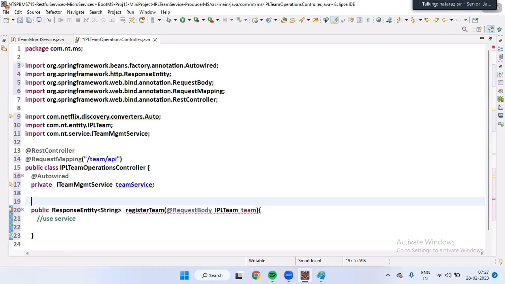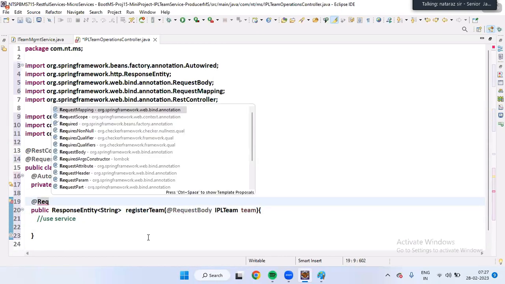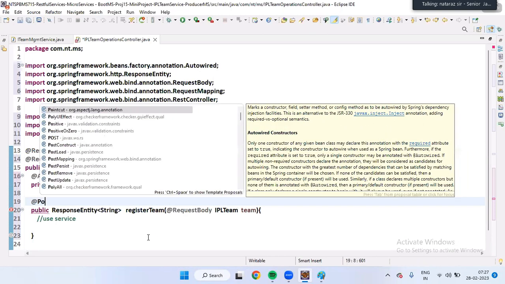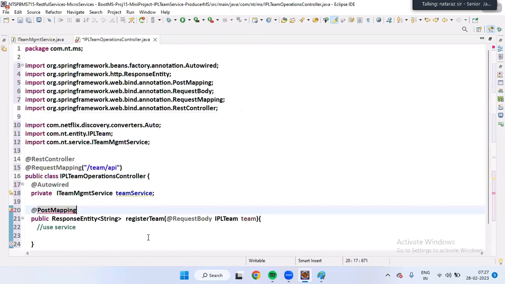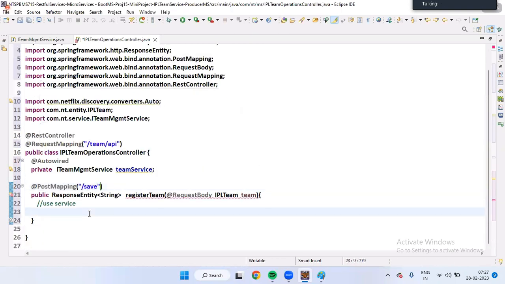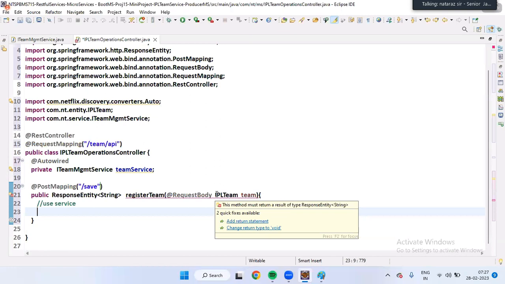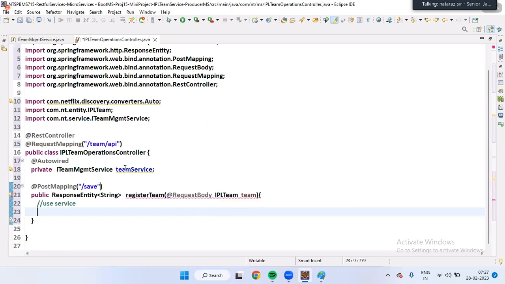But we have to take this one as at the rate get; this is a post mapping, right? At the rate PostMapping /save. This RequestBody will convert what, guys? It will convert the Postman-supplied JSON data into a team object.